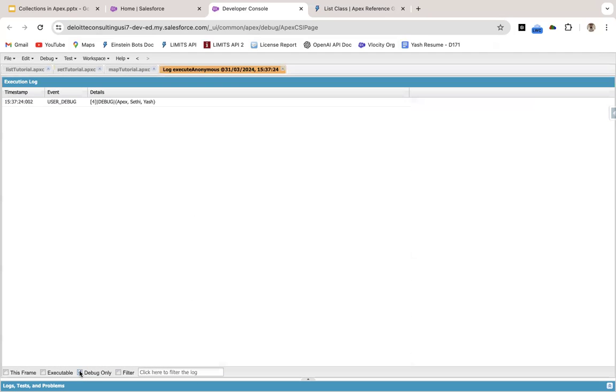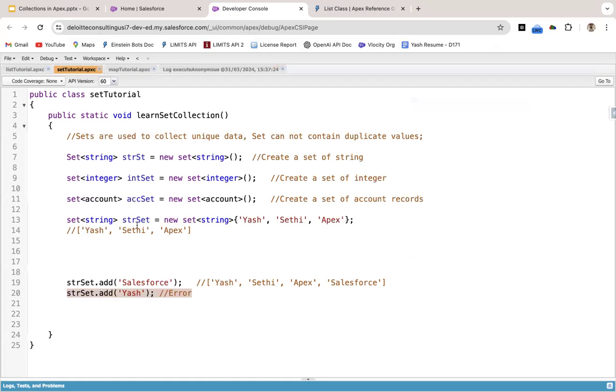So let's debug this. See, Apex, Sethi, Yash. What it did is it just removed this Yash from here, and no, it is not removing. The order of the set is not guaranteed. So basically, it does not give any error. It will not add this element twice. Why? Because Yash is already present in the strSet.